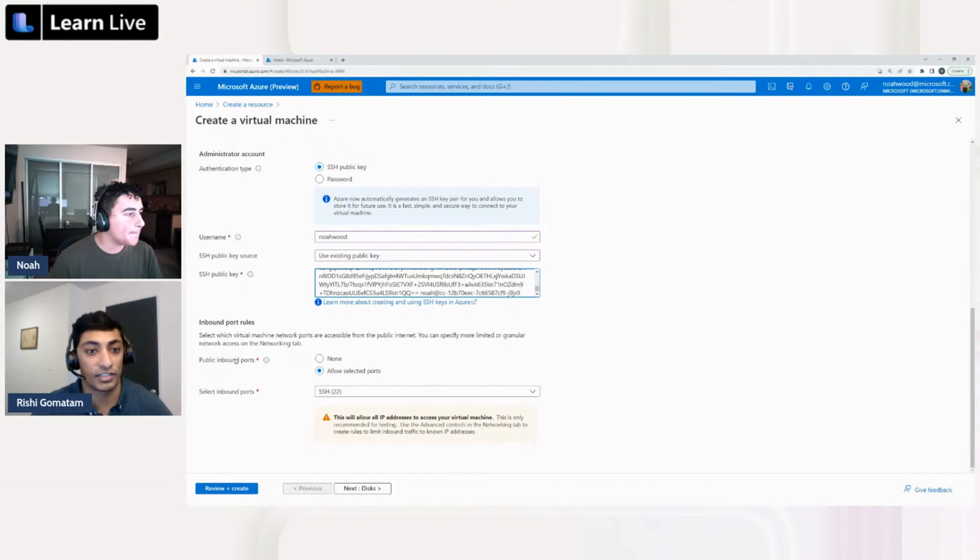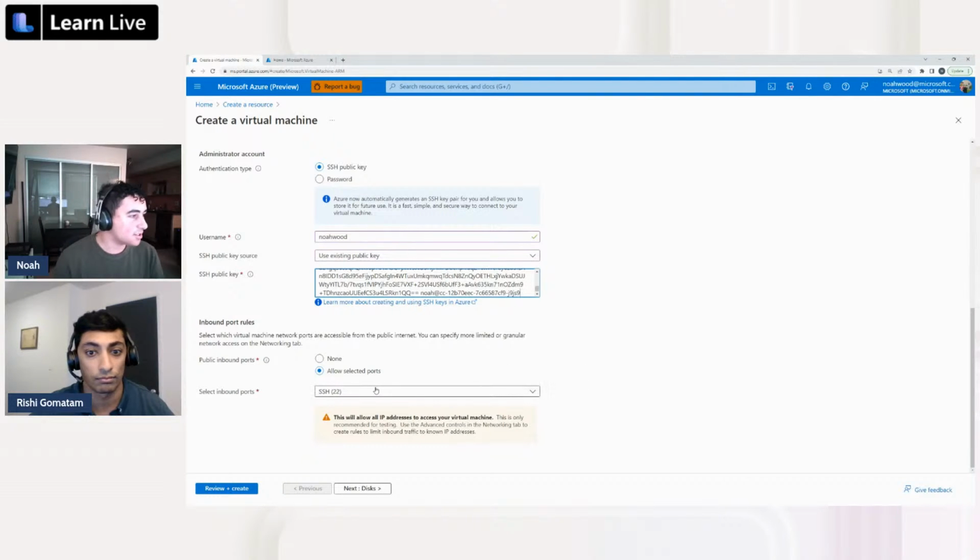Yeah, so the default setting here is that the public inbound ports will be set to none and pretty much only enable your VM to be accessed by other virtual machines or services within your virtual network or through a load balancer. So whenever we enabled this virtual machine with SSH, it automatically went in and selected the SSH port as having the ability to connect to our virtual machine from an inbound connection. So as you can see here, when we allow the selected ports for SSH, that will be on port 22, and we'll give the SSH protocol permissions to actually access our virtual machine from an inbound connection and create that connection so that we can remote into it and perform operations.